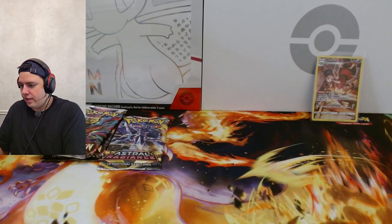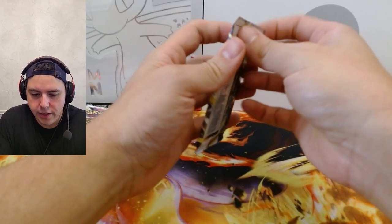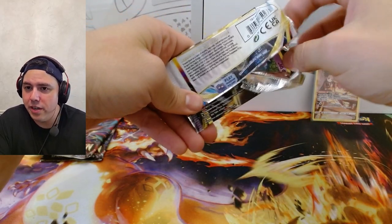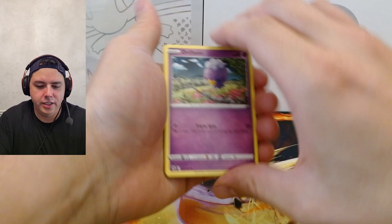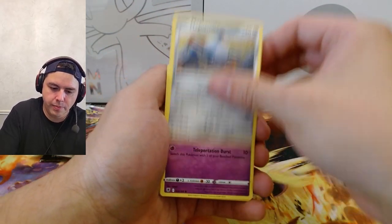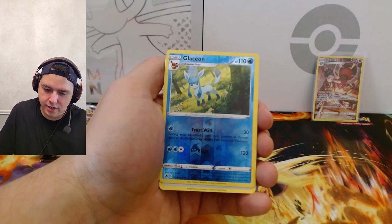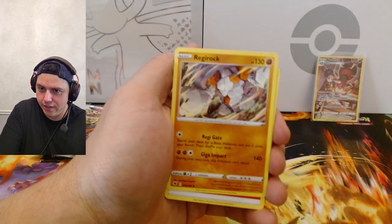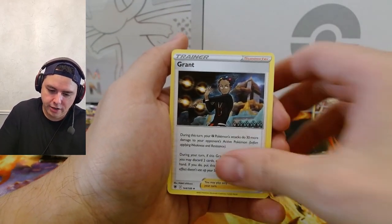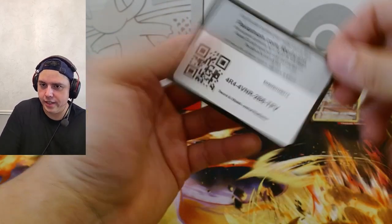All right. Don't think I have a pile for these Astral Radiance. I haven't opened Astral Radiance in a minute. And I don't think I will intentionally open them anytime soon again. All right. Drifloon, Sudowoodo, Magnemite, Ralts, Sneasel, Reverse Glaceon, and Regirock. All right, Fire Energy, Grant, Electrode, Gutsy Pickaxe, and the code card.